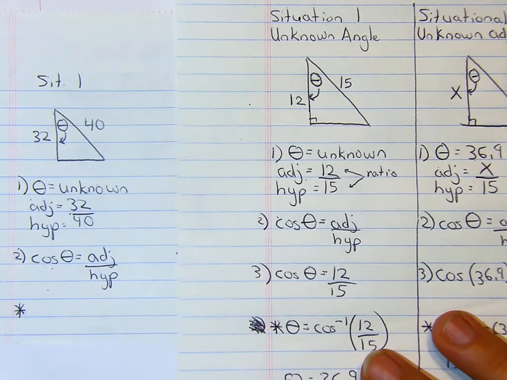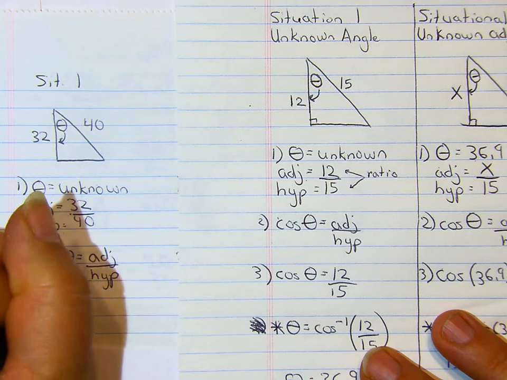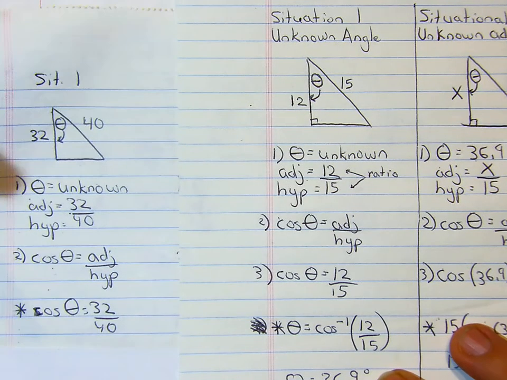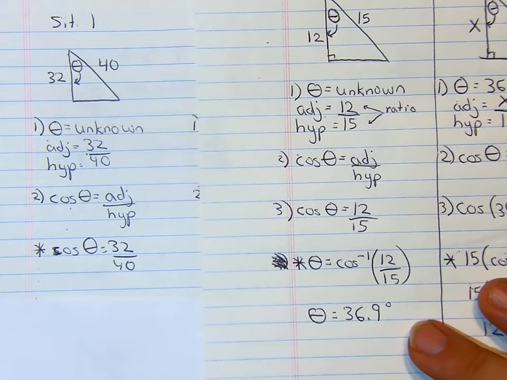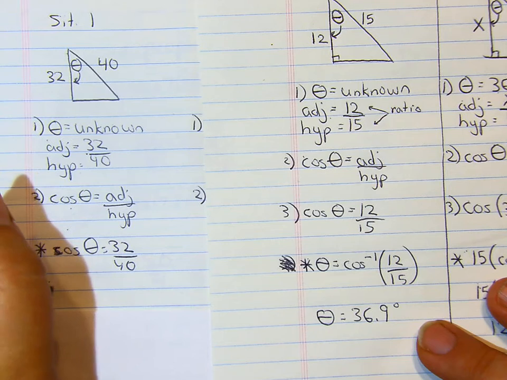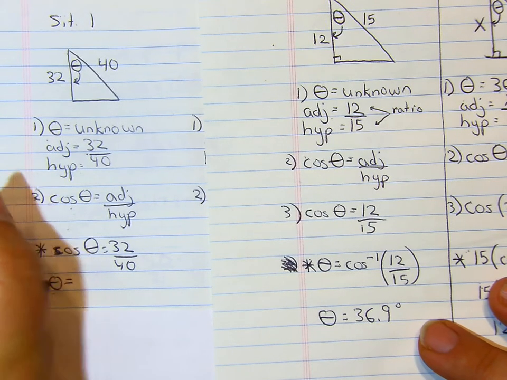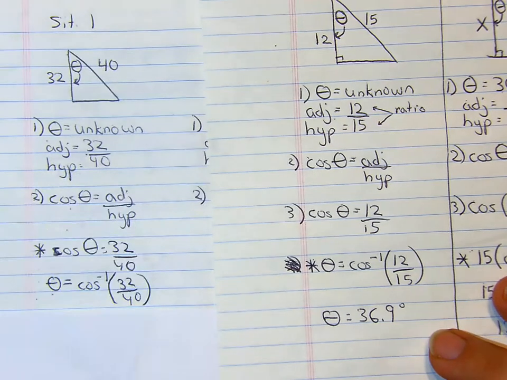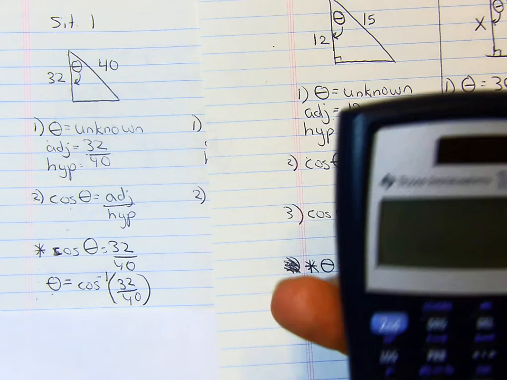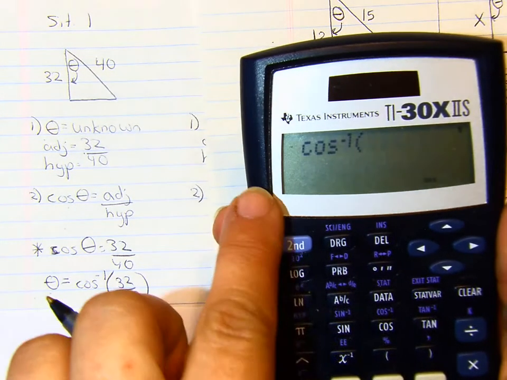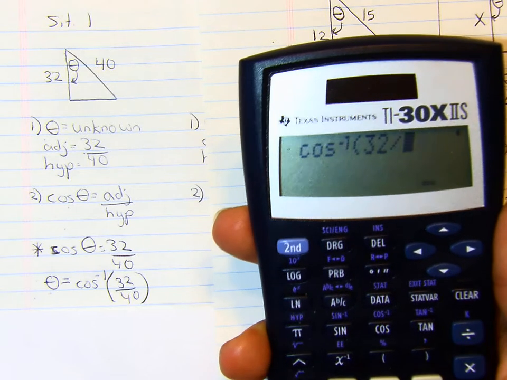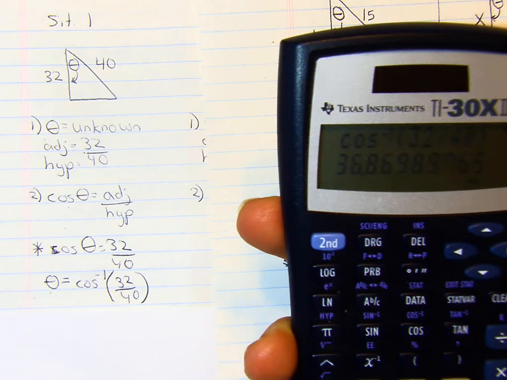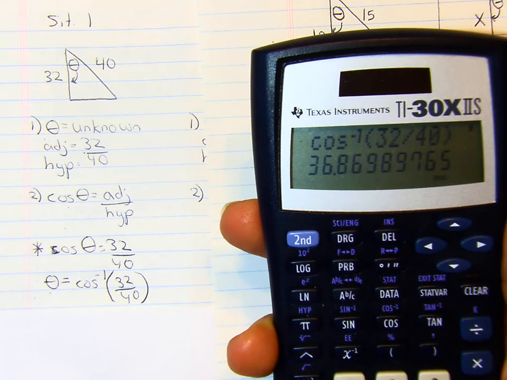So I'm going to be coming down and say the cosine of theta is equal to 32 divided by 40. So that's my key information. So what I'm actually going to want to plug in to my calculator is the fact that theta equals cosine negative 1 of 32 divided by 40. Go to your calculator, second cosine, so I hit the second button, cosine button, 32 divided by 40. Enter. And what you see is we got 36.9 basically as our number.